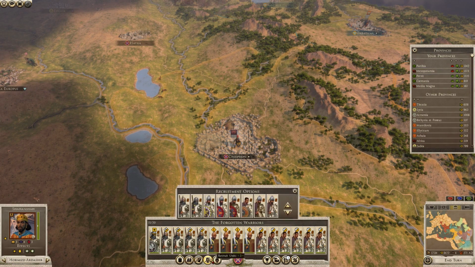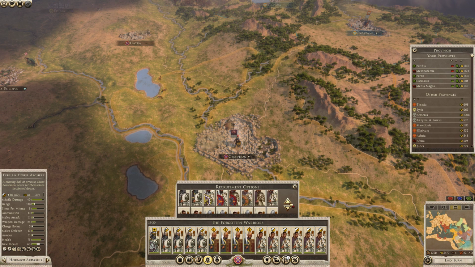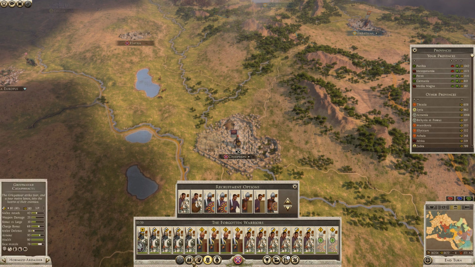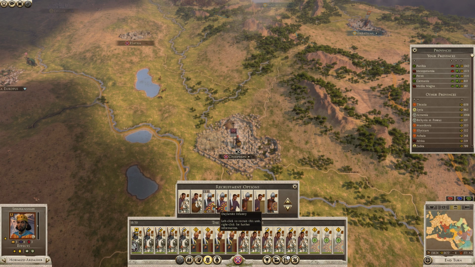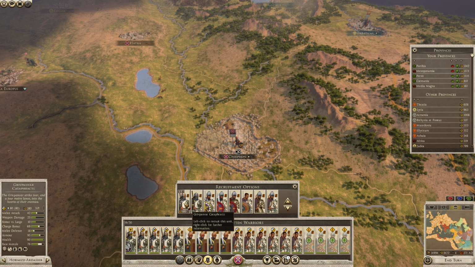And then in terms of recruitment... Cataphracts, we can get lots of them. Dalamite infantry should be good solid infantry. Probably not up to snuff with Romans, but take what we can get. Gives us 8 infantry. Let's get one more.